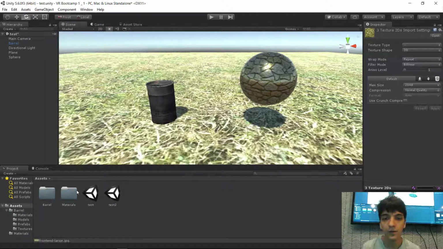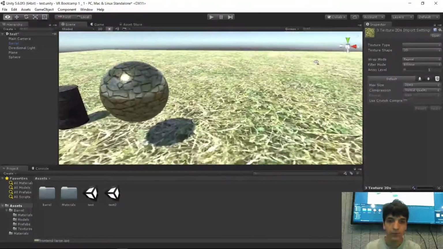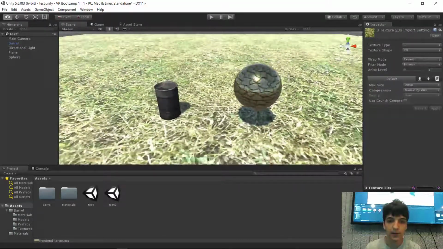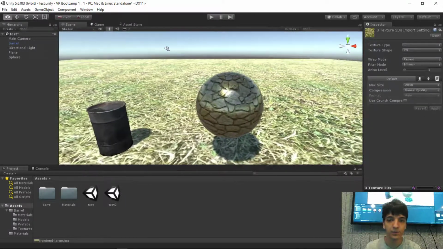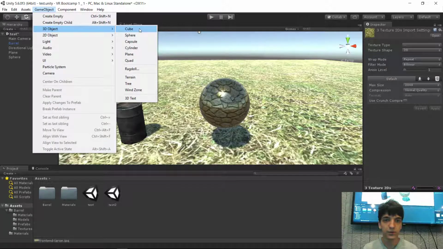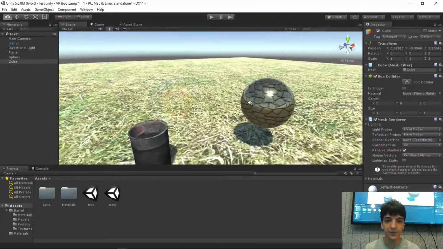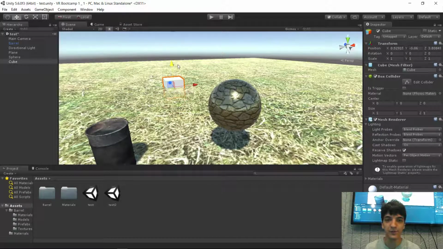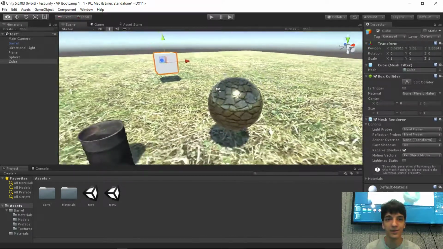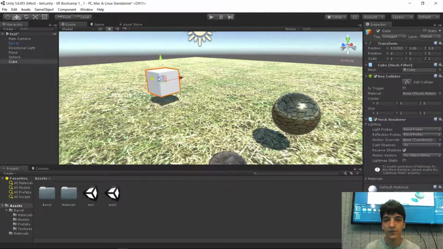Alright, so now before we make a prefab, I also want you to make a cube. So go to game object, 3D object, cube. Since I made that sphere, it looks so similar to the material of the sphere that it might confuse some of you between a prefab and a material. It's just a cube like this.